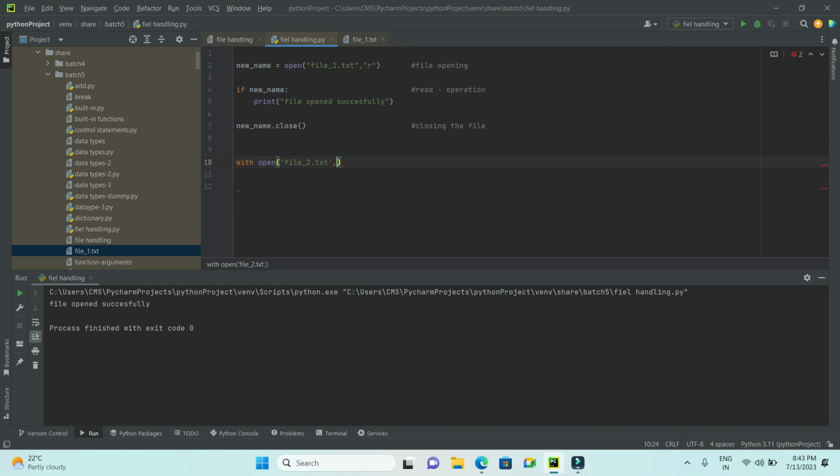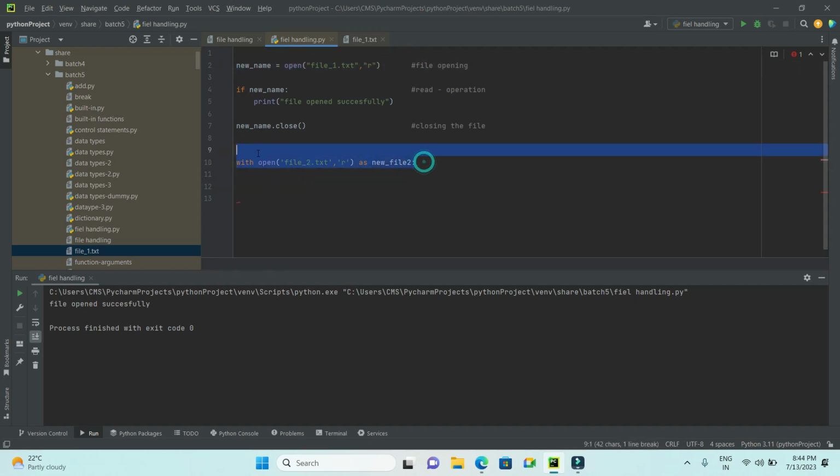Then, as, you need to give the name of the file object. So here, new file2. This is the object which I have created for this entire statement. So these two are the same, guys. This one and this one are the same.